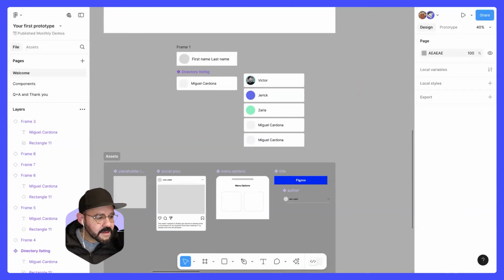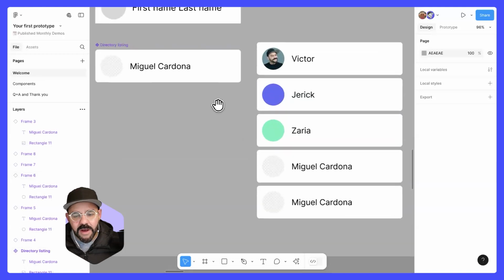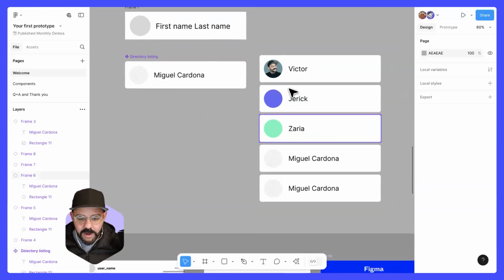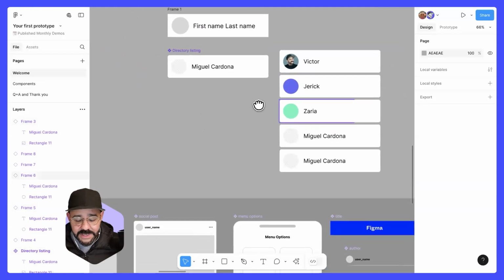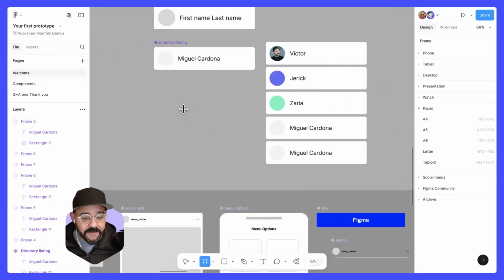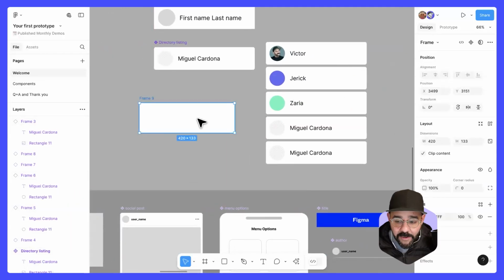All right, so one more time, I will cover just the making of the component one quick time, and then we're going to move on to the next section where we begin to employ this into the prototype. So I'm going to create a frame. I press the F key. When I draw out the frame, you'll notice the frame. You'll see here the layout, the size of it, so the dimensions of the frame. And what we can do is we can add elements.